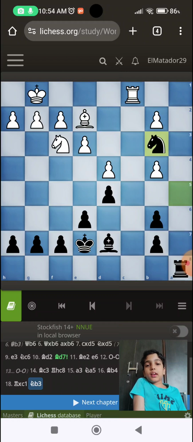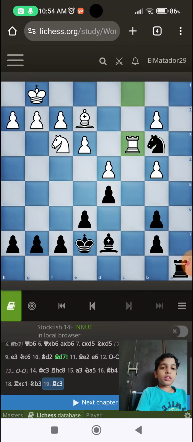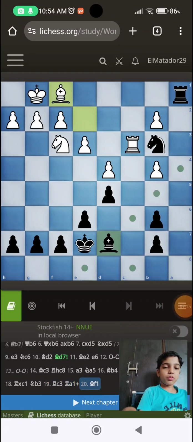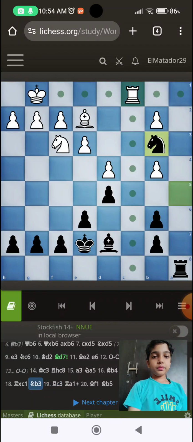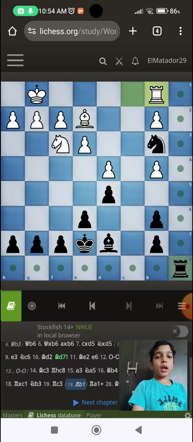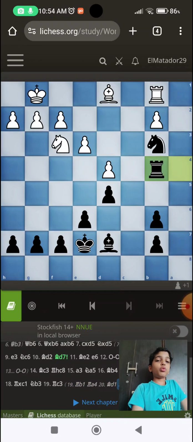It's concrete now, and you lose the pawn, because if you play rook c3, then you have issues with the back rank, rook a1 check, bishop f1, bishop b5, and if you play rook b1, then I play rook a4. It may seem there are problems with bishop d1, but nothing, it's concrete. Rook takes b4, and I win the pawn. Knight a5 next, I think so.